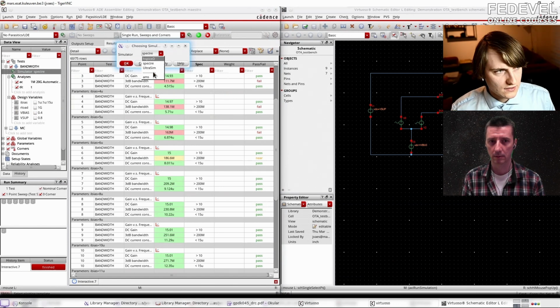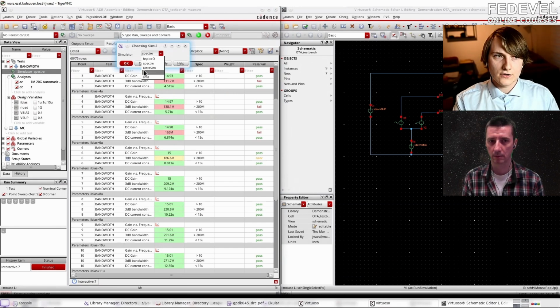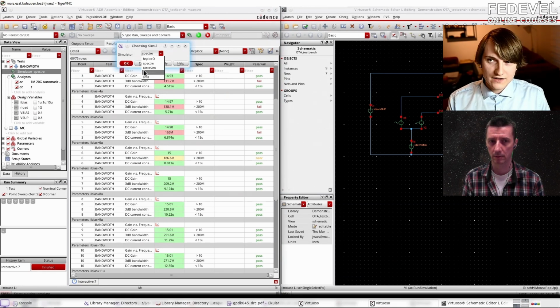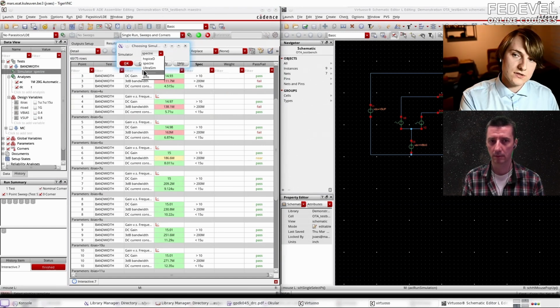You have AMS, a simulator that focuses on mixed signal. So it might use simplified models of devices that are good enough for when you have very large simulations with digital blocks and analog working together. And you don't care if this digital gate is using 10 picoamps or 10.05 picoamps. What you care about is the functionality of your ADC. Then you might use a different simulator that is optimized for that specific situation.